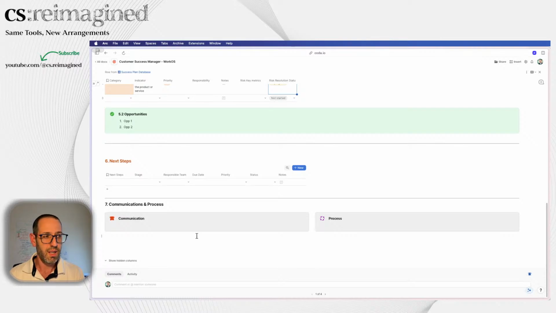And we know exactly this customer, this is the way he operates, this is the way he likes to be engaged. The process, if you have any process that is somehow related to the stage that we are at with the plan, it's good to monitor it or record it in here. And the main reason is sometimes in a big company you need to have change management. You can't do any changes without actually operating a process or internal process at their side, and it's very important to do so.